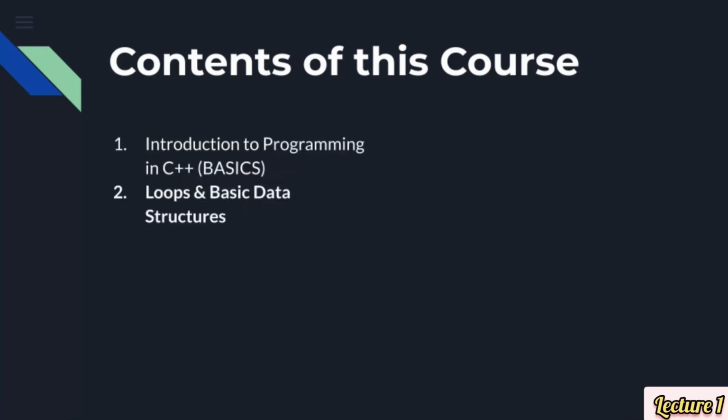In the second unit, we talk about loops and other basic data structures. So we get familiarized with pointers, we get familiarized with arrays, which is an ordered list, and we learn about loops. Loops, by the way, are a very powerful tool in programming. In Unit 3, we talk about strings and about the two most common ways of implementing strings in C++. In Unit 4, we talk about functions, about how we can compartmentalize our program. We can have certain functionality as a separate entity by making functions of it.